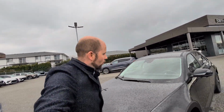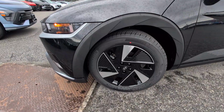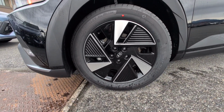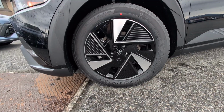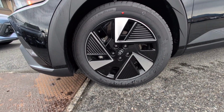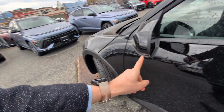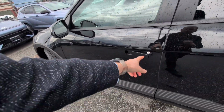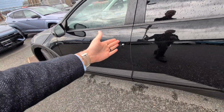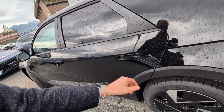All right, let's go around to the side here first, and you can see we have all new rims. These are still aluminum alloy rims, of course, wrapped in Michelin Primacy all-season tires. They're a 235/55 19-inch. Okay, going further down, you can see we got the pixel lights on the mirror still. We have the blind spot monitoring in the mirror as well. We've got the pop-out handles. Of course, as you approach the vehicle, those will pop out on their own. You don't have to push them first in order to open them, so that's kind of nice.